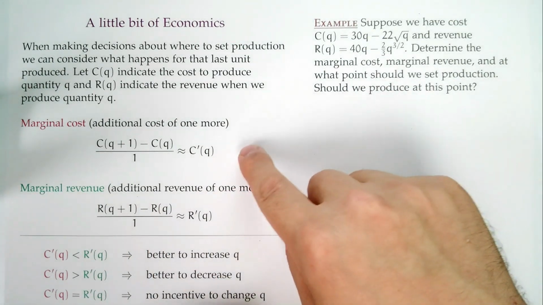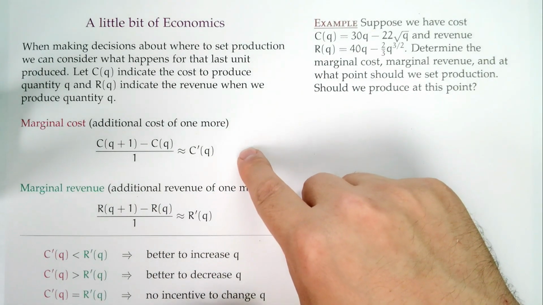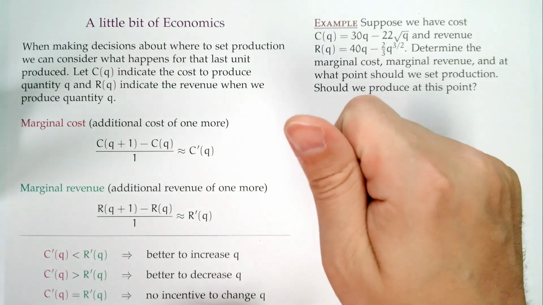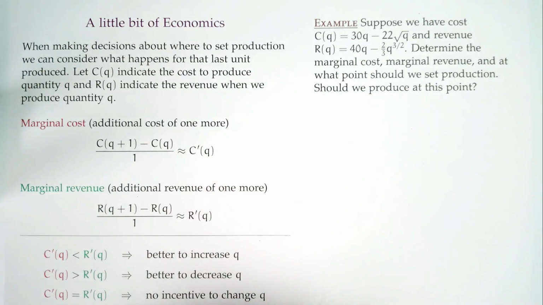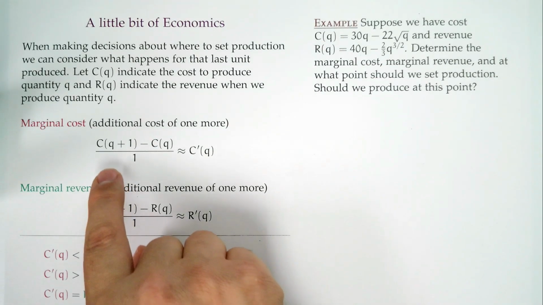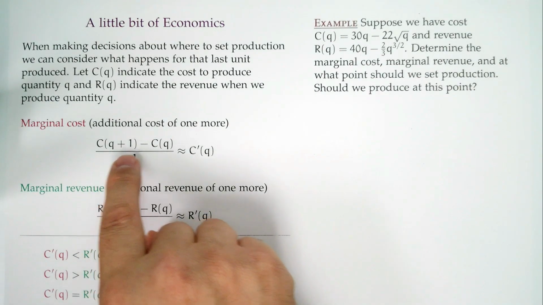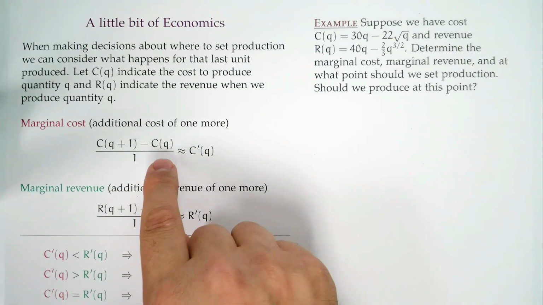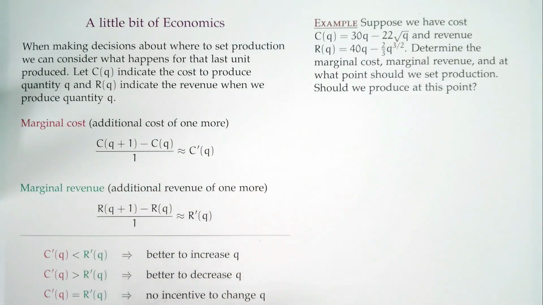So the idea is, let's look at the marginal cost, which is the cost to make one more unit. So I'm making some units. I say, all right, the cost to make one more unit is the cost of the current number of units plus one, minus the cost of the current number of units, over 1. In other words, you can think of it as the change. Well, that looks a lot like a derivative. So we model it by the derivative. We say, okay, the marginal cost is the derivative of cost. And the marginal revenue, well, that's how much money we get if we sell one more.